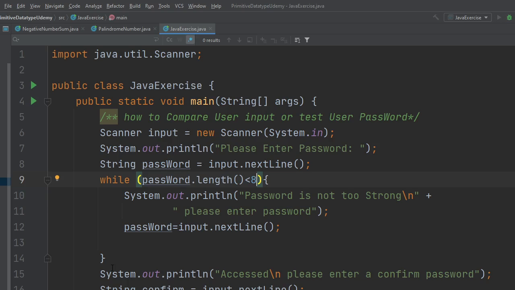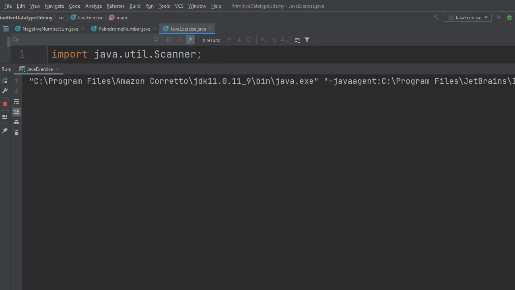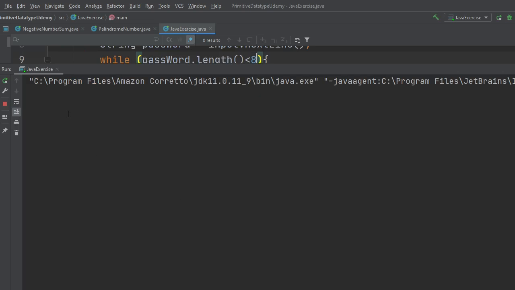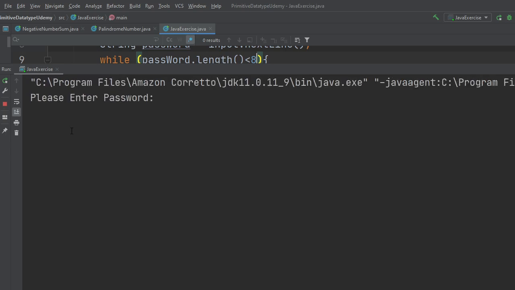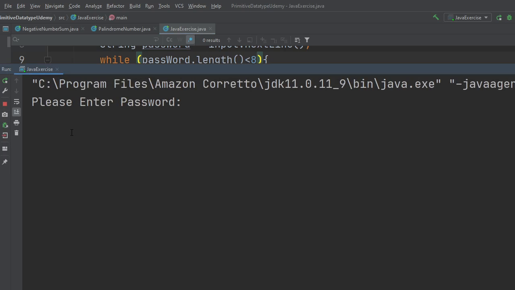For these conditions, we are going to use some numbers. Let's see if it will work. We enter the password 1 2 3 4, and we say code. Okay, access, right?